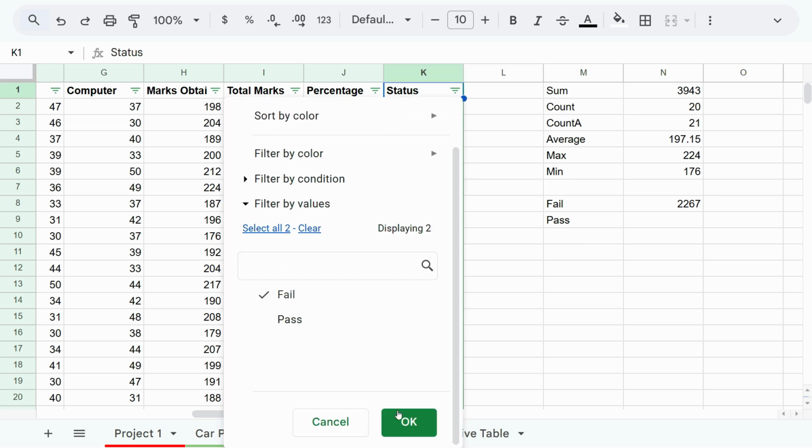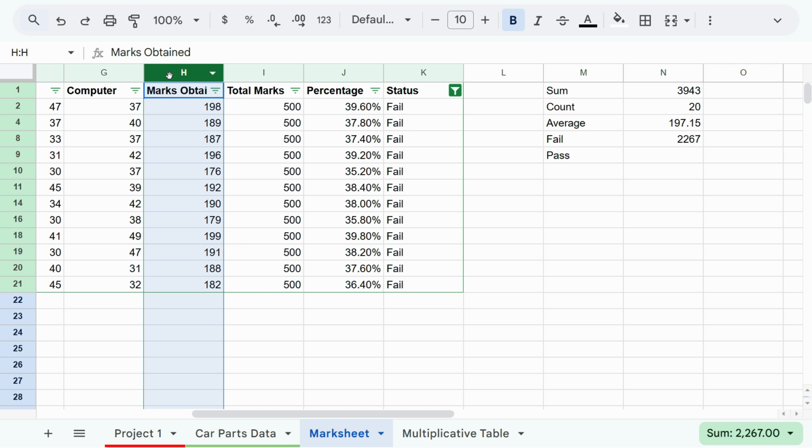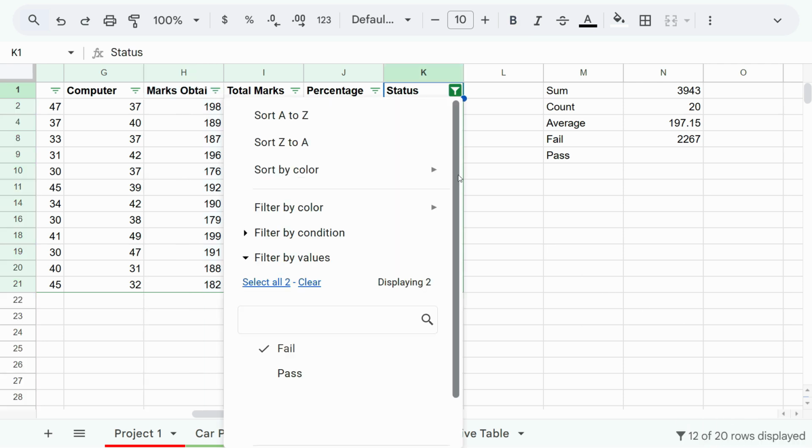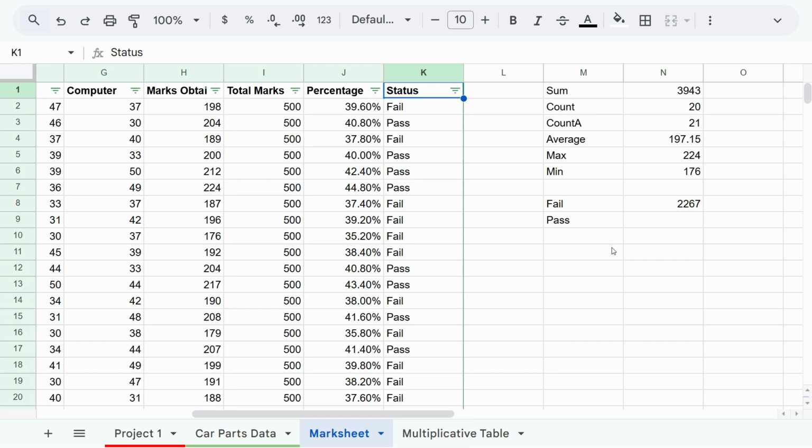But just remember to scroll down and click OK. After that, the filter will be applied. And if we want to quickly see the sum, just to make sure that everything is good, we just select this whole column and it shows the total of 2267. We clear the filter. Just remember that figure of 2267. Click OK. And here is the answer.